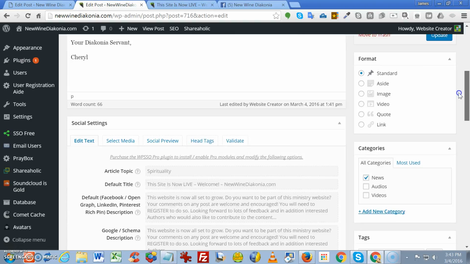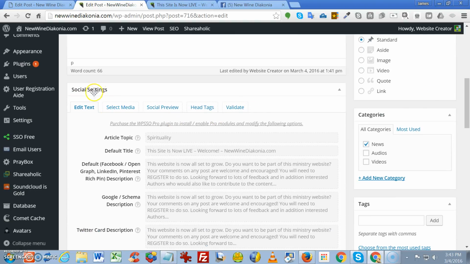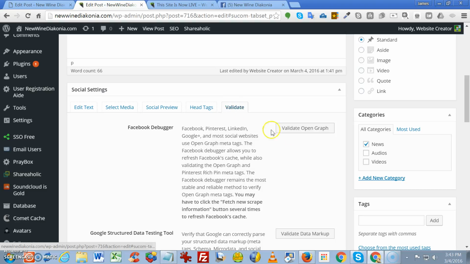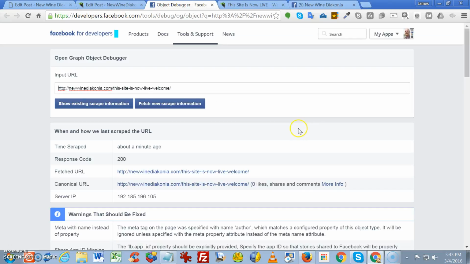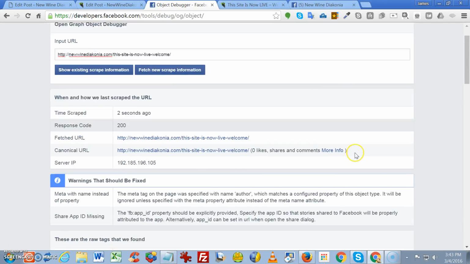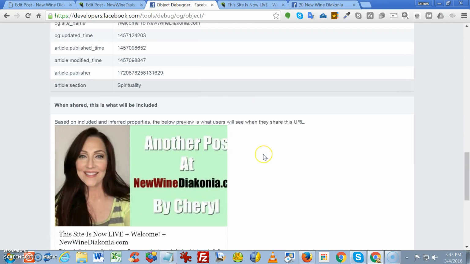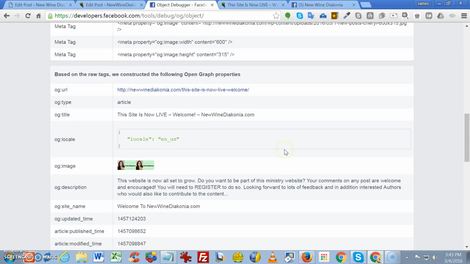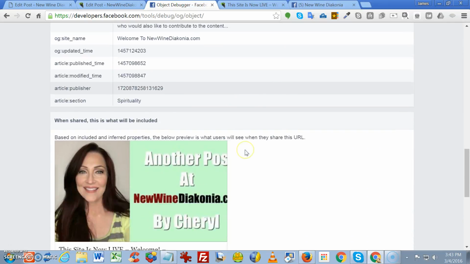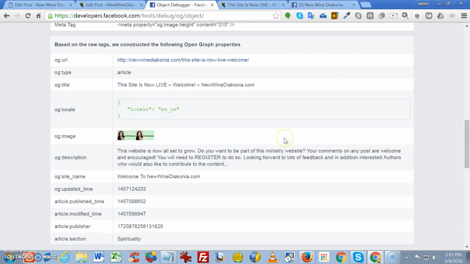For this post, look for the social settings and validate. When you push the validate button and open the validate graph, I'm going to fetch the new scrape information for this post, and it should be the correct picture, which it is in there. And now the author should be you.